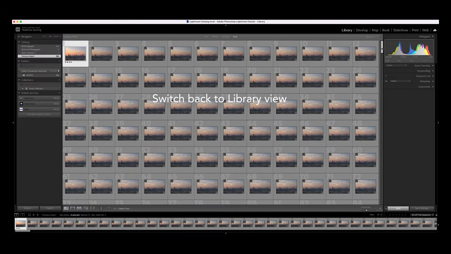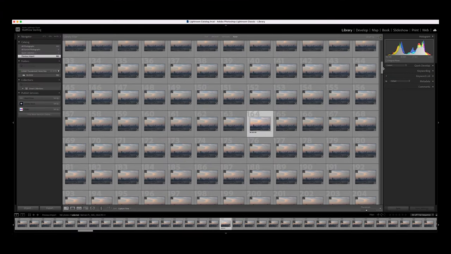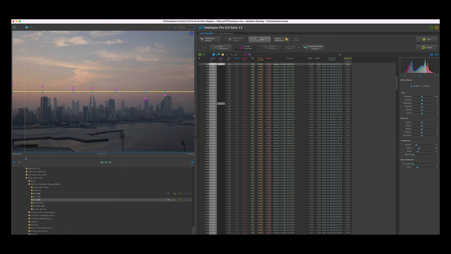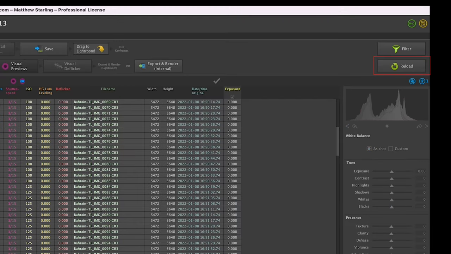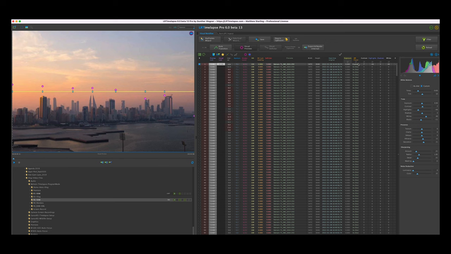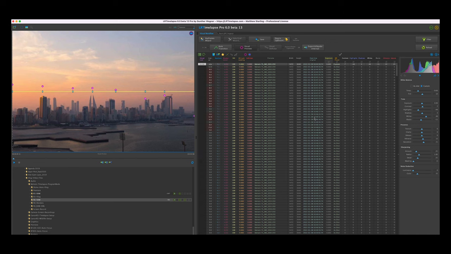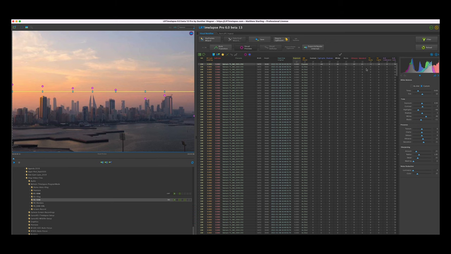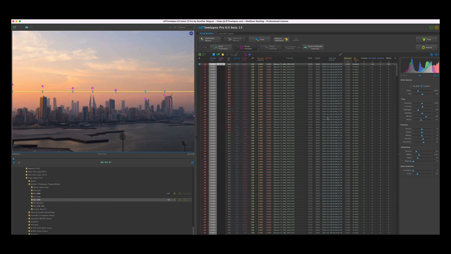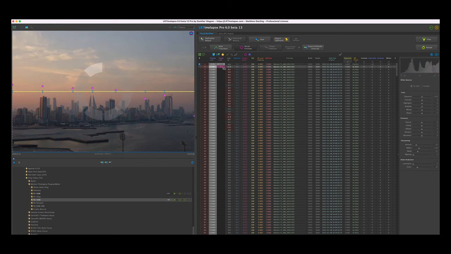So you can see here that the only frames that have been color adjusted were the keyframes that we selected in LR Timelapse. So when we hit reload, LR Timelapse is going to import all the color adjustments that we just made in Lightroom into LR Timelapse. So you can see that the top frame has pulled in all the XML data from Lightroom. You can see that the color adjustments have been made. And if you click on the frame just below, you can see that no color adjustments have been made so far.